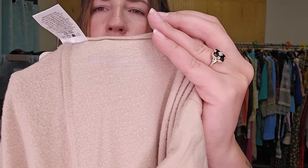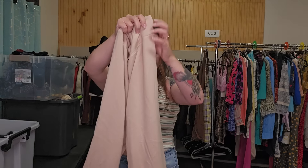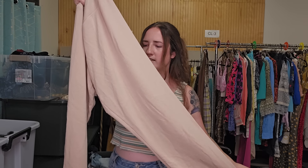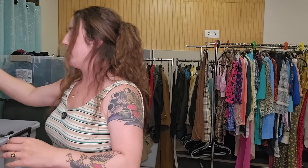This was a good find. This is Beyond Yoga — a size extra large pair of joggers made out of modal. They're so soft and they look like a newer style. I almost kept these — I was very close. They do need some deep cleaning in the thigh area, but other than that they feel in really excellent condition. I have no idea what comps look like on that yet.